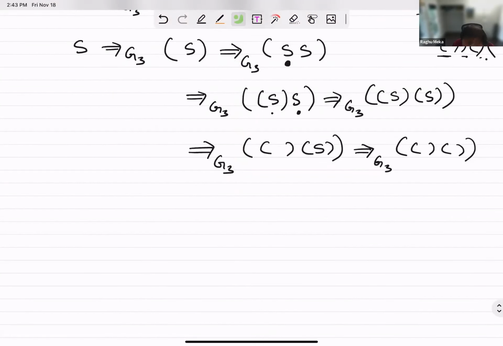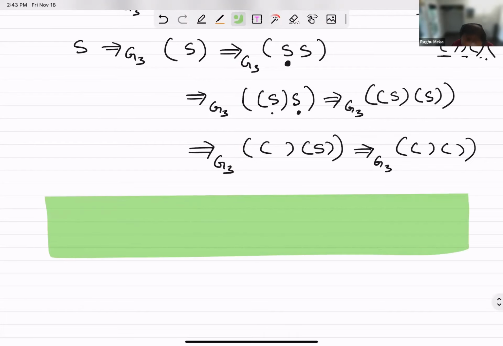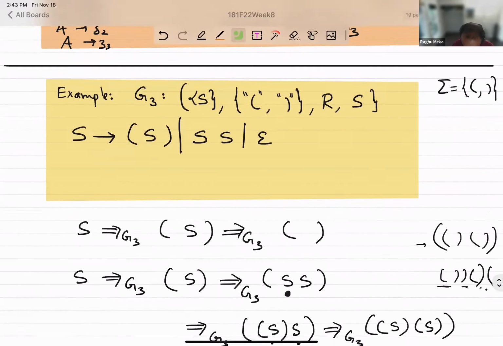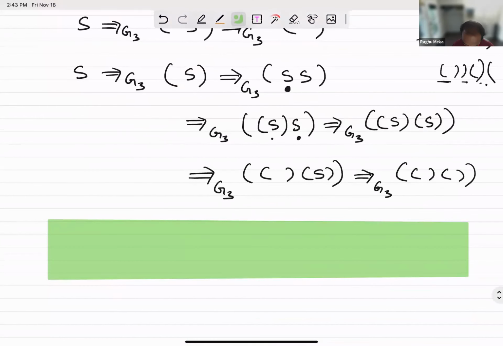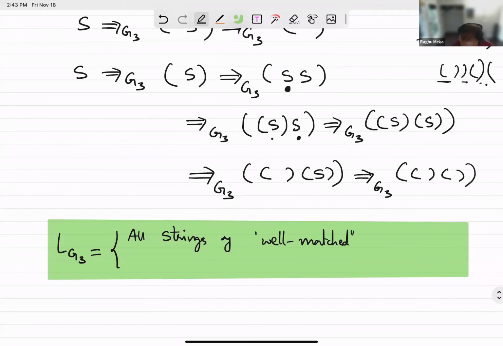So what language does this grammar generate? Any guesses? So what's the grammar that you will get from this? Well, all strings of well-matched parentheses expressions.